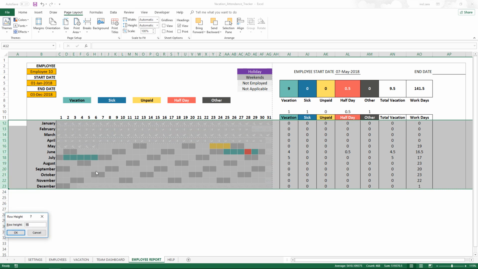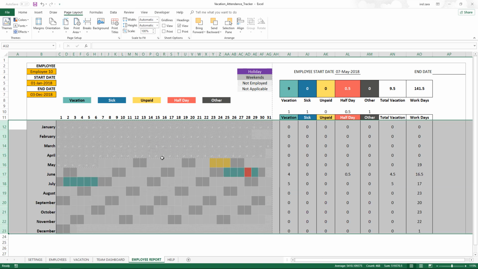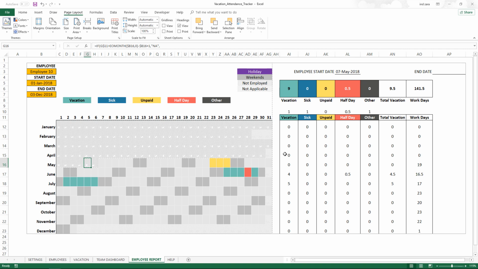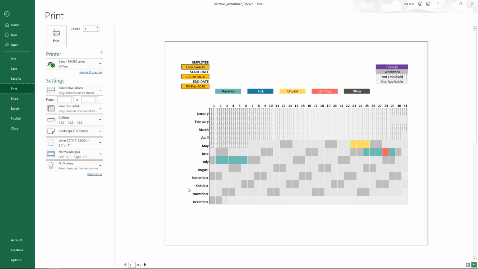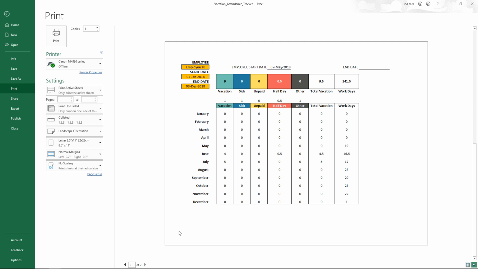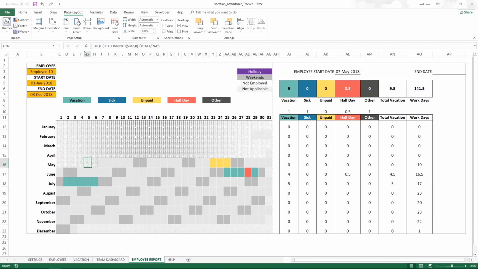Right click, row height, and then we can try a row height which is much taller. And so now you see that it's taking up more space. And if I do print preview, it is taking up more of the space on the page and less white space. So this looks fine.